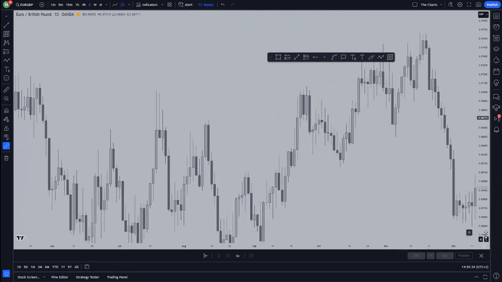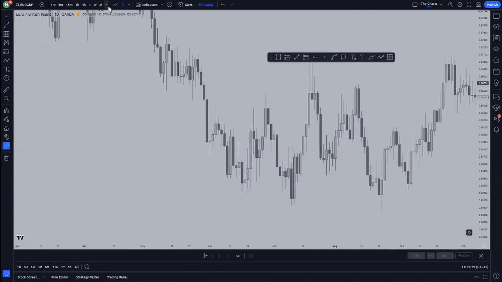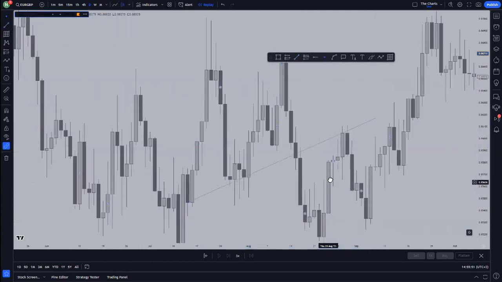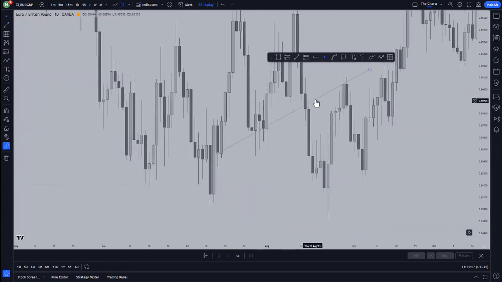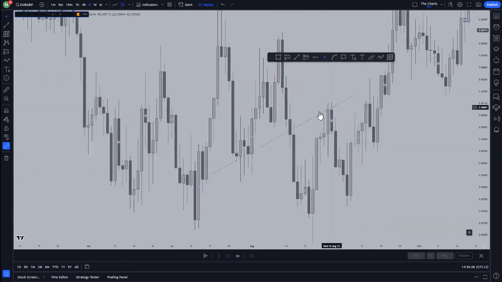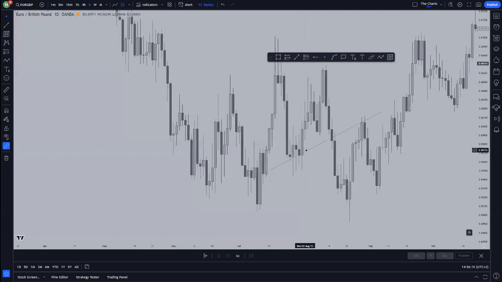Same thing applies when you get to this one, but this one is a bit different though. I didn't see the market reacting from it just like this. I saw this line here. So as you can see, we do have this trend line, and we do have this trend line right here. We see where the market reacted from. So the SNR level that is close in proximity is the one that's going to give you a reaction. Also, it depends on the storyline, whether it is a reversal or a continuation trend line.